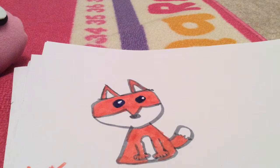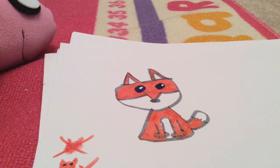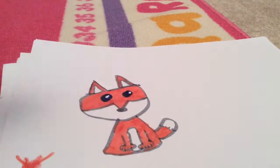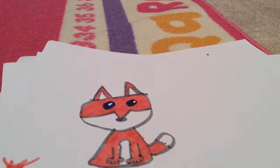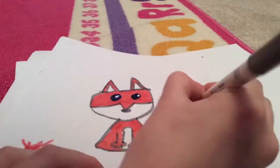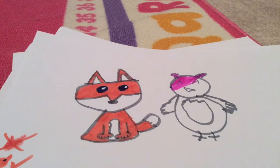This looks more like a Pop Vinyl than anything. This isn't going to be made from air-dried clay. I think I should make a badger — oh wait, not a badger, a cat, a unicorn — I have loads of them. What can I make? Maybe a dog or a wise owl? No, I think I'm sticking with the fox.